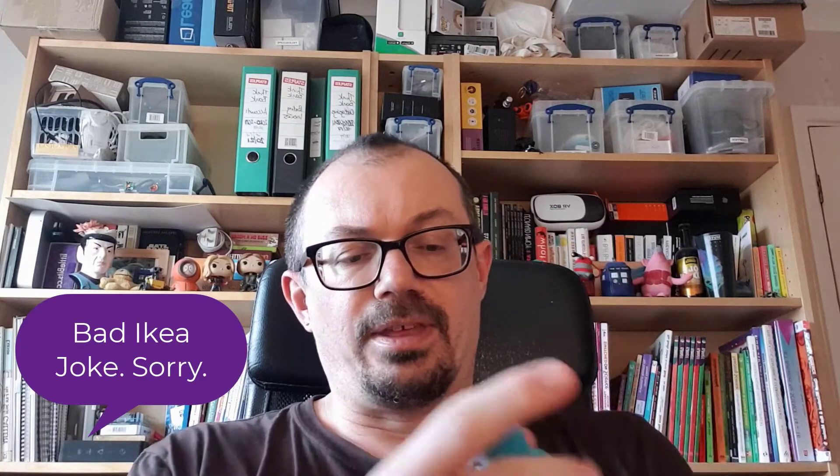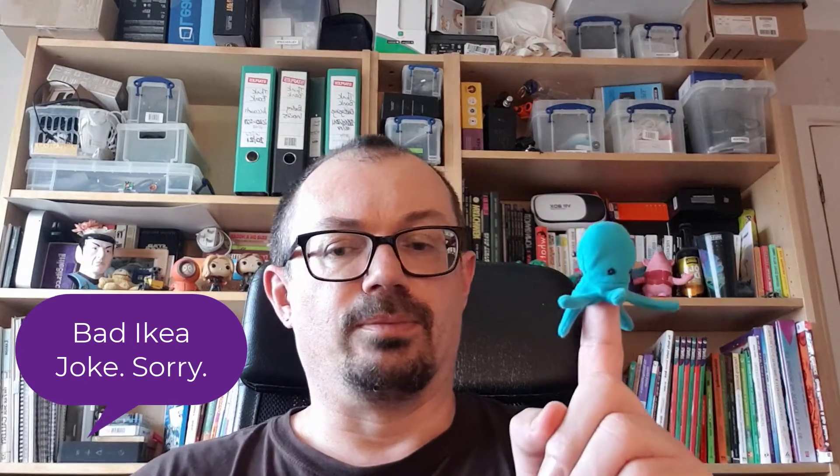A quick word of advice — these are from Ikea, so as normal there's bits missing. The octopus is only a pentapus; there's only five there. I think he might be a squid, but even so there's still bits missing. So there's always parts missing and you have to go back to the shop the next day to get the extra bits.